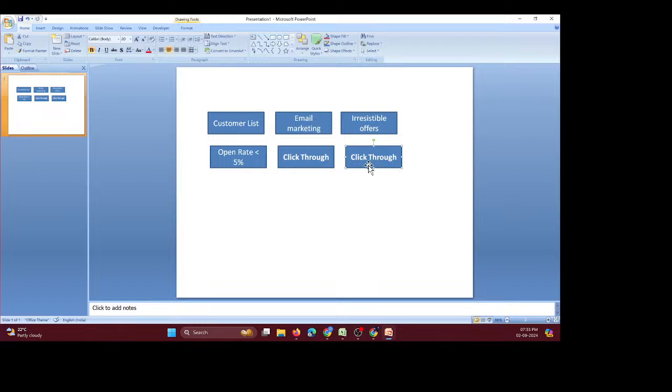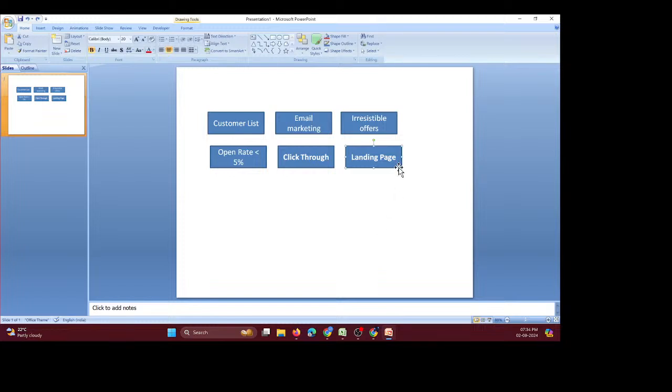So I'll explain that a little bit here. First you have click through, then you have the traffic going through a landing page which has your offers.